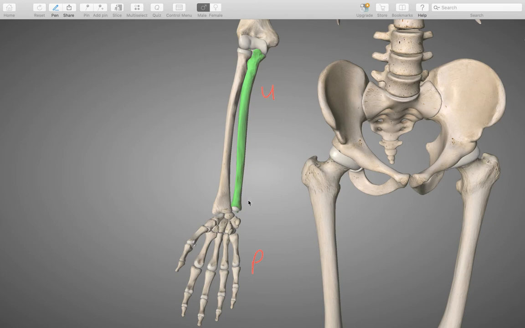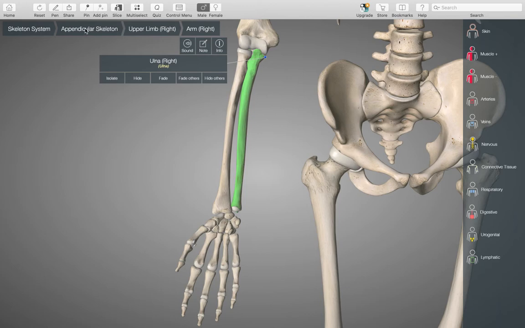Whenever you think of where the ulna is going to be, it's always going to be on the pinky side, right? This is the thumb. It's digit 1, digit 2, digit 3, 4, 5. This is the thumb, and this is the pinky. So think ulna, pinky. Ulna, pinky, up. The one on the other side is always the radius, and the same will go for the other side, the other arm.